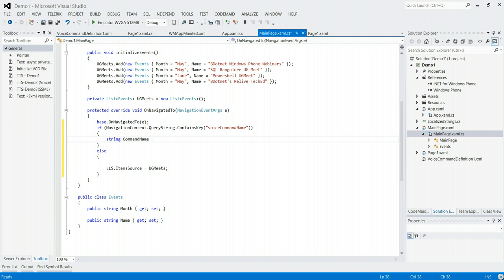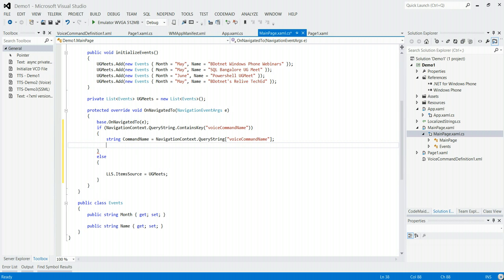Now let me identify the command name. commandName equals, I'm going to use the same NavigationContext.QueryString, with the parameter voiceCommandName. So now I've got the command name that was used. Your app might contain many such commands, but the user can speak only one command at a time.